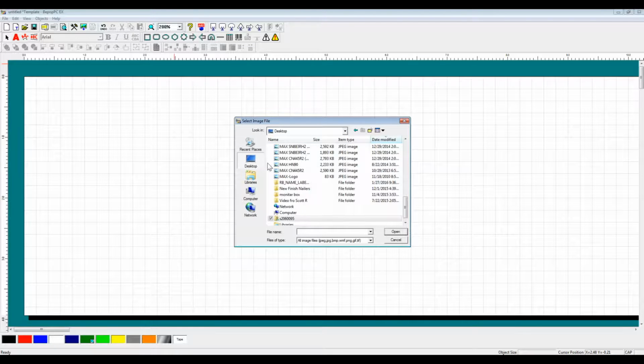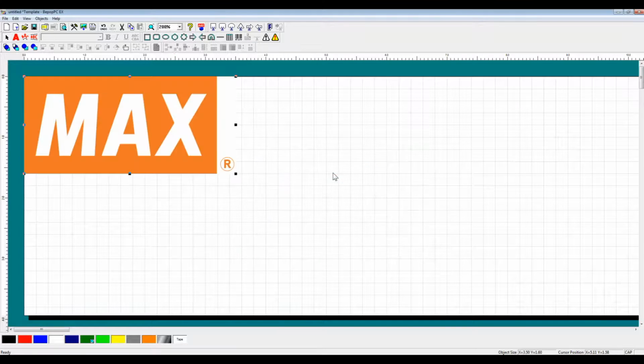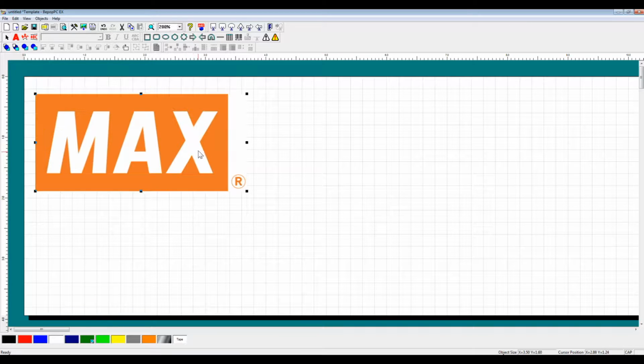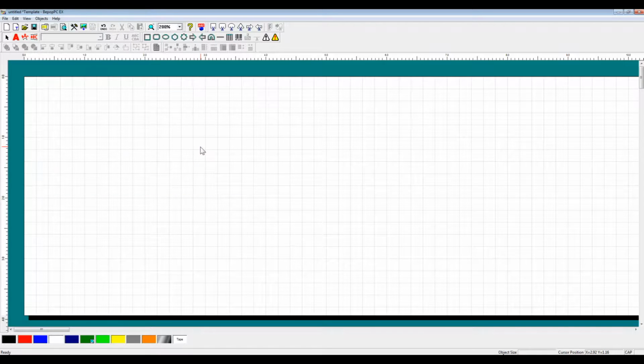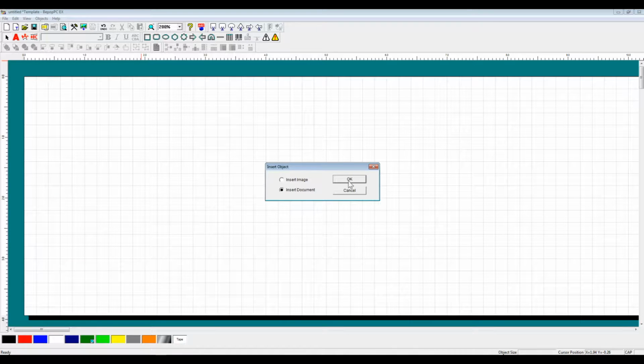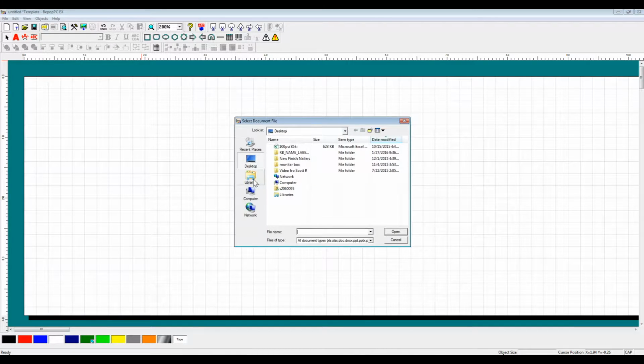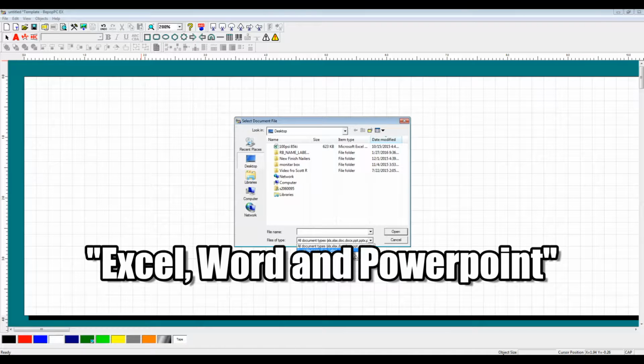Here we can come to a picture of our logo if you wanted, and just insert it as a JPEG image. You could also insert any type of document of the following: an Excel, a Word, or PowerPoint document.